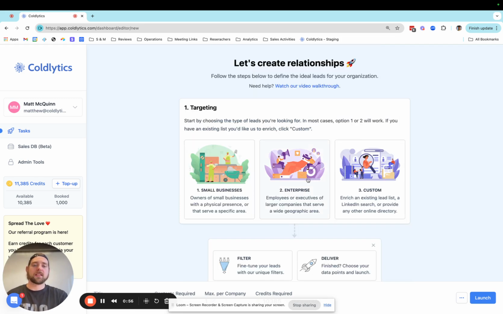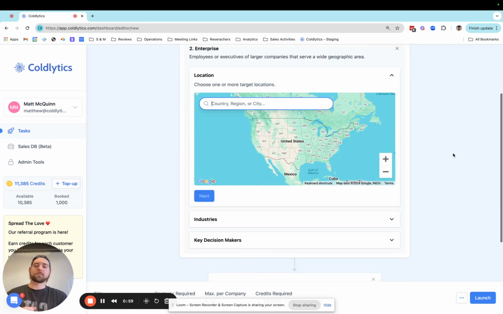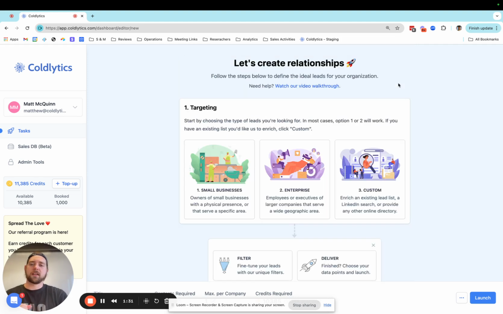That's an enterprise type of list, option number two. These, again, are the companies that might appear in a software directory, or they could be a consulting firm or something that's not necessarily going to concern itself with being shown up for consumers who are searching for them online, but more in a business environment. So these B2B, generally larger companies or tech companies, will be found through the enterprise option. And you can choose between these two. If you think you might have made a mistake, don't worry about it. We'll differentiate on the back end to make that the best targeting possible for you.